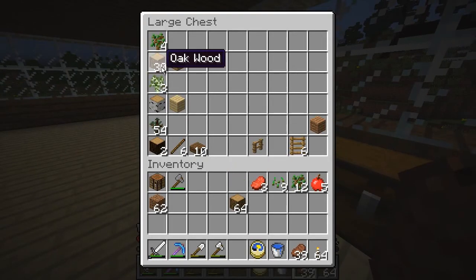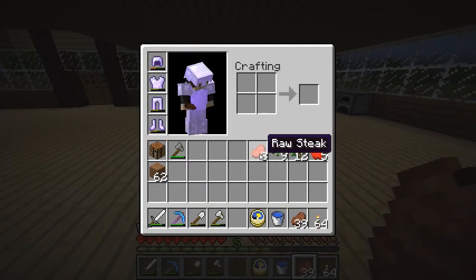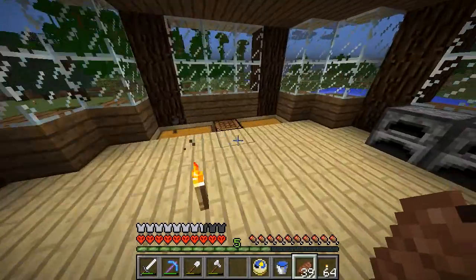That's the wooden chest. There we go. That's quite a nice healthy amount of wood, and I need to cough, so... Oh, there we go. Lovely little cough there. That actually hurt.